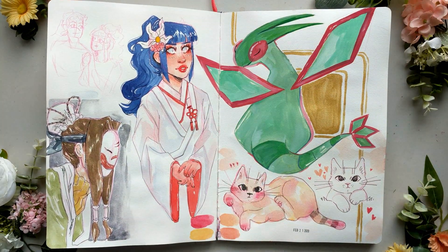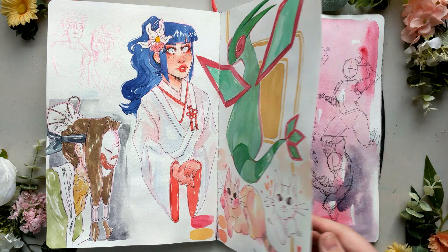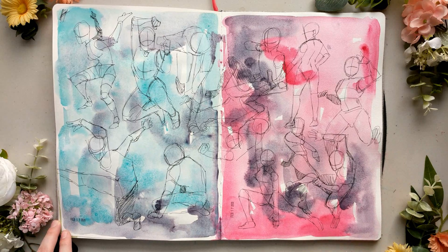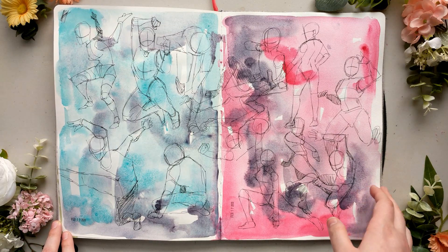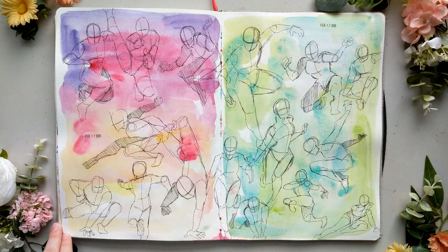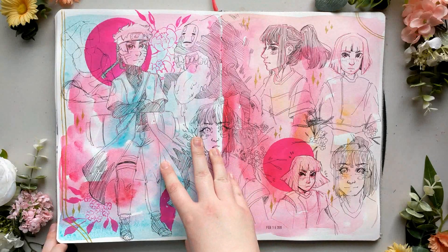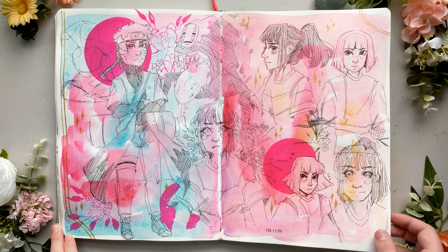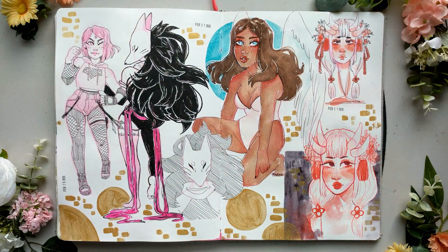I tried so many different things and played around with mediums, though not a ton since it is watercolor paper — I did not dare use alcohol markers on this paper. I tried using my water-based Tombow Dual Brush pens at the very beginning of the sketchbook, but the surface just didn't take it. When you started layering more than a couple layers with the water-based pens, it started to pill on the paper. From there I was like, I'm not even going to play those games. But I do really enjoy a lot of the art in the sketchbook — it's impossible to have a good art day every single day, and that's okay.